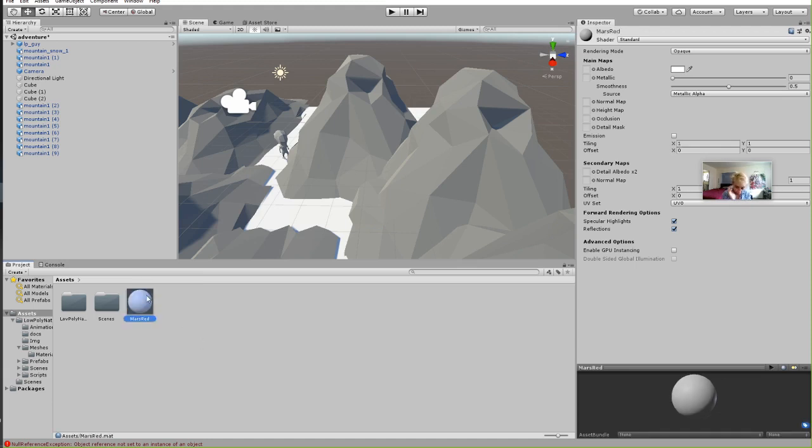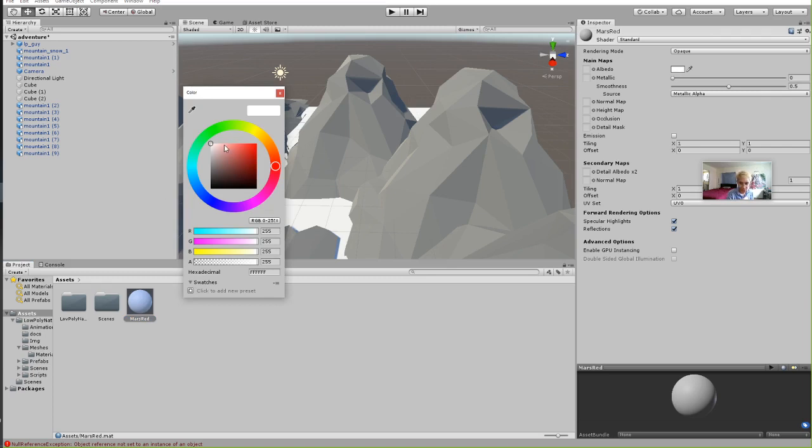So I've got this new material. I called it Mars red. You can call it whatever you want. And if I look in the inspector here, I actually can change these things. These are all the crazy shader words for it, like albedo, metallic, smoothness, whatever. But really all you got to know is that this color picker is the color of the material. So if I change this, you can see it changes here, changes in the preview.